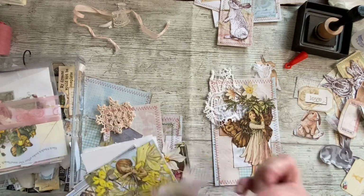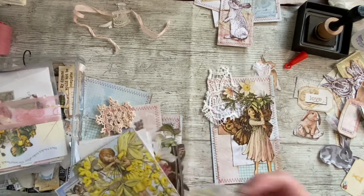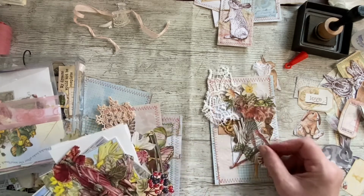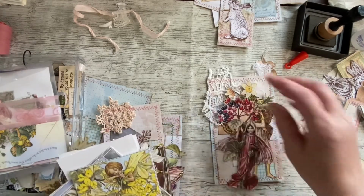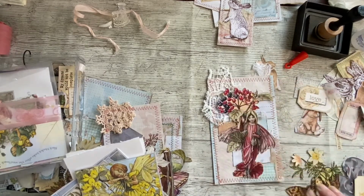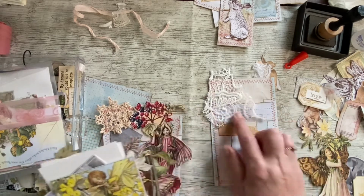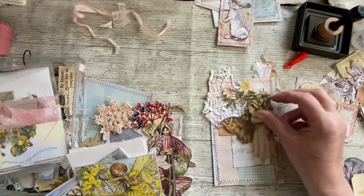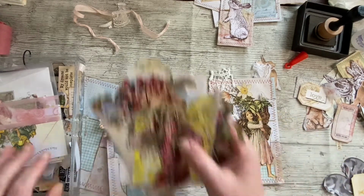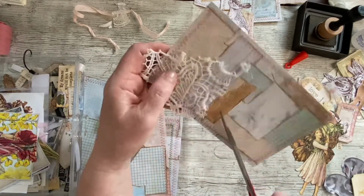No. It's not very often you get to use these really big ones on ephemera. They usually only go on the pages. No. Can't really tell with her underneath, can I? And it's whether to keep all that lace on there. I might have to pull a bit of it back. I'm not going to look any further. I do like her. I took her off and put her back, and I still liked her. Right, so I'm not going to take much off.